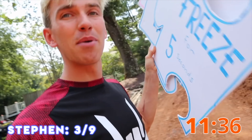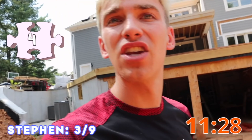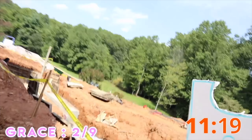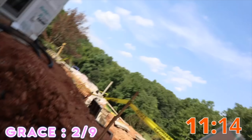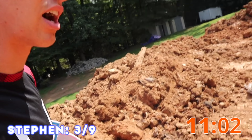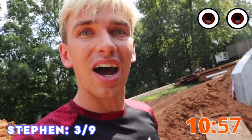So far I only have a total of five points because the other two were freezes — that doesn't do me any good. Looks like Grace has two. That means there's four puzzle pieces left. Let me check around back — look how destroyed the house is, it's absolutely destroyed. That looks like Cooper or Baby Otter accidentally stepped in the concrete when it wasn't fully dried. Maybe in this pile — nothing. Could they be buried underneath this dirt? I have no idea. Let me check that bunker. Grace went in that bunker and came out — she didn't see anything, but that doesn't mean her eyes look as good as mine.